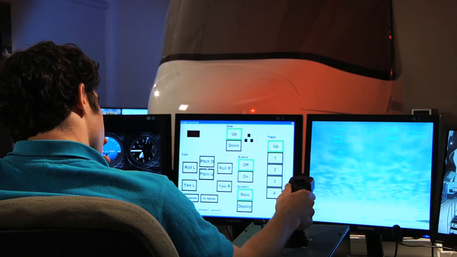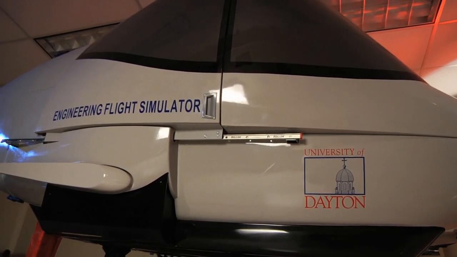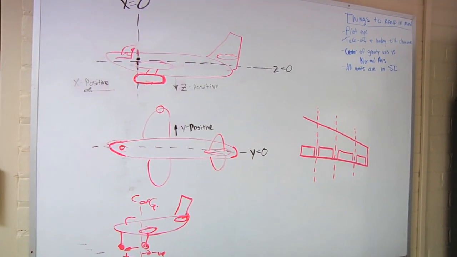The simulator takes actual aerodynamic files from testing and can implement them into the aerodynamics of the airplane. So it's physics-based. It's not a video game. It's based on real physics. It doesn't fly if your design doesn't fly. The students have a much more profound understanding of the aircraft design process. They've lived it.